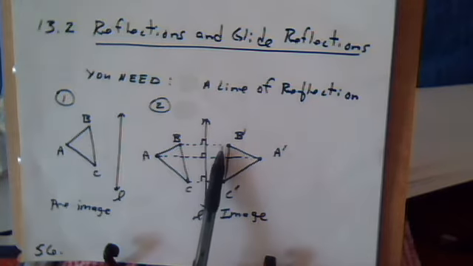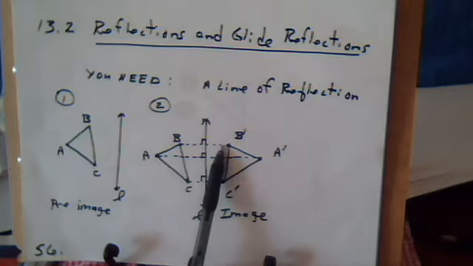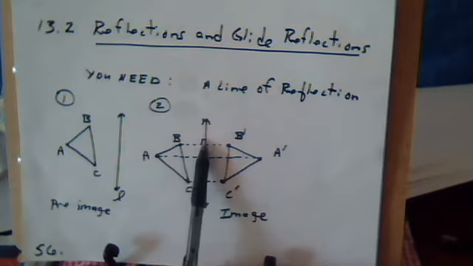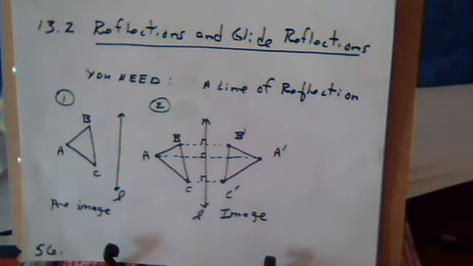And not only that, you should be able to join these 2 points with a line segment that's perpendicular to the surface. The line segment that joins the pre-image and the image of a reflection always has to be perpendicular to the surface. So after you do all this, this is the image you end up with.